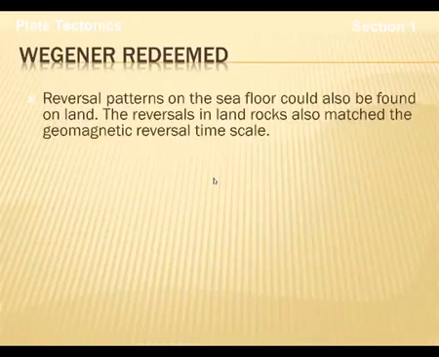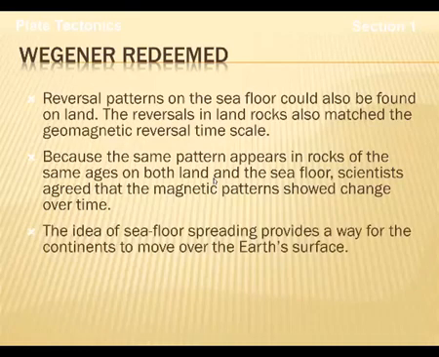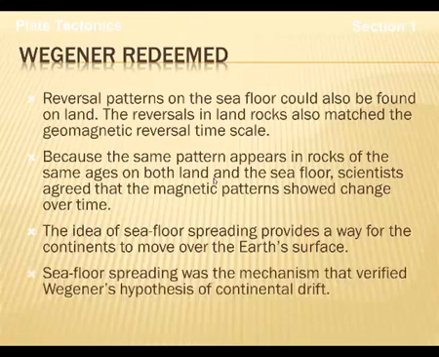So reversal patterns on the seafloor could also be found on land, and these reversals in land rocks also match the geomagnetic reversal timescale. Because the same pattern appears in rocks of the same ages on both land and the seafloor, scientists agreed that the magnetic patterns showed change over time. And this idea of seafloor spreading provides a way for the continents to move over the Earth's surface. Seafloor spreading was the mechanism that verified Wegener's hypothesis, so it helped to support that hypothesis of continental drift.